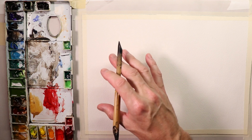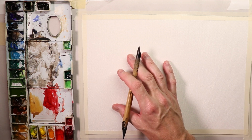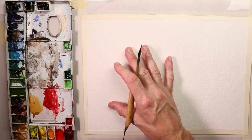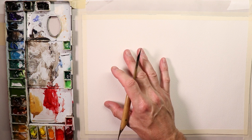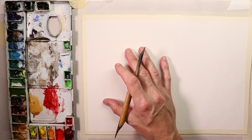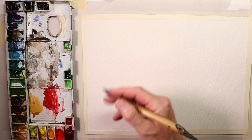So whether you're in your beginning stages of watercolor, or if you're an advanced student, using ink with a simple bamboo pen, or even ink style pens, those tools really work great. They have a lot of impact in your drawings and paintings, in your compositions, and your artwork. So I always encourage everybody, once in a while, get some ink and some ink pens. There's a lot of good stuff out there, and a lot of great research you can do on YouTube about that.